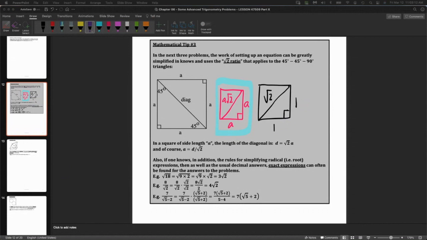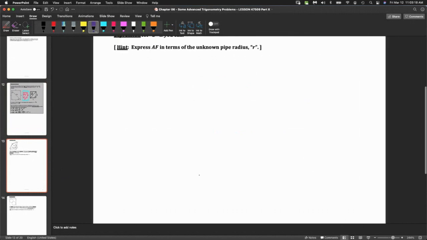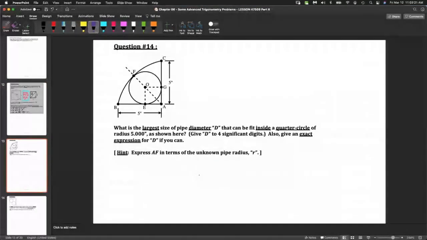So if we go down to question 14, here's 14. And let's try to figure out how that pattern would allow us to solve this question. So I'm just going to put the pattern over here. And I'll put here A, and then we have, I'm going to put it this way. I just feel like putting it this way. There's a reason for it. And that'll be A times root 2.